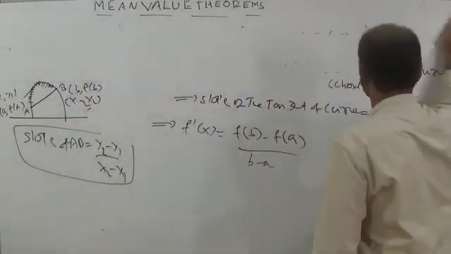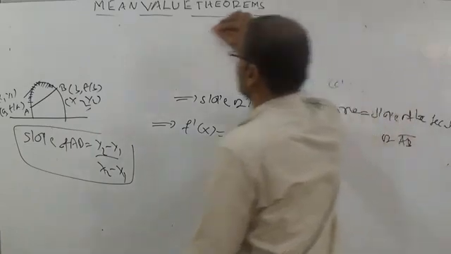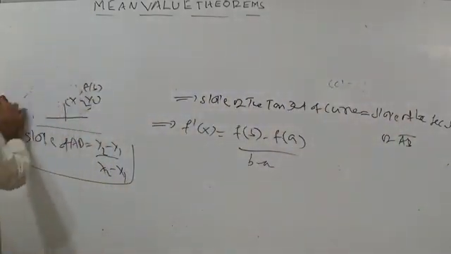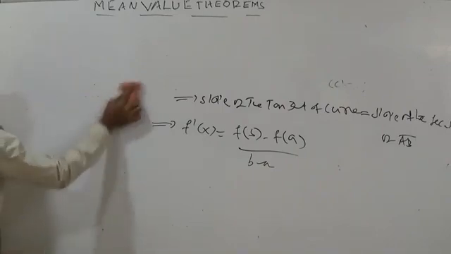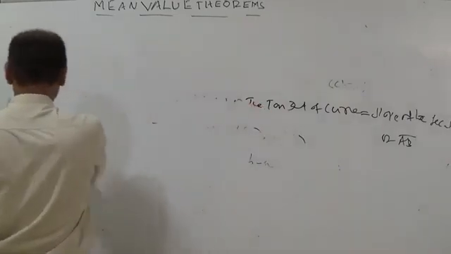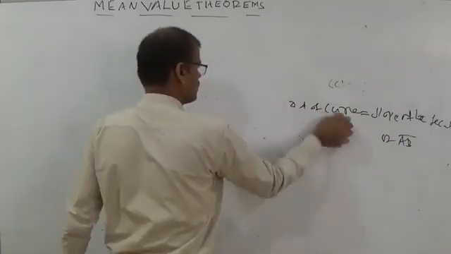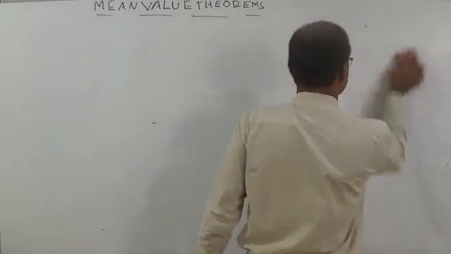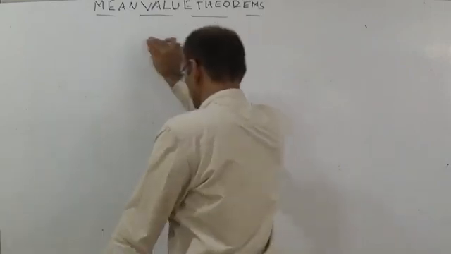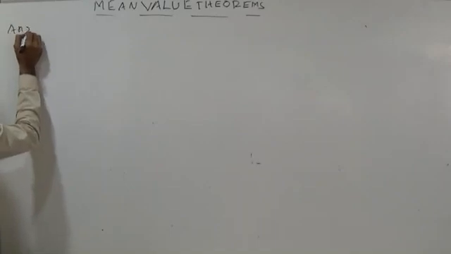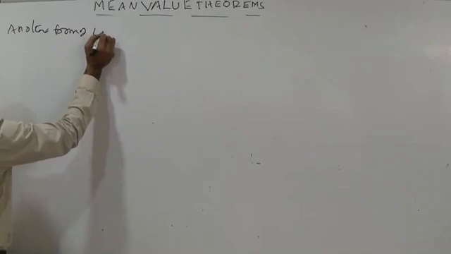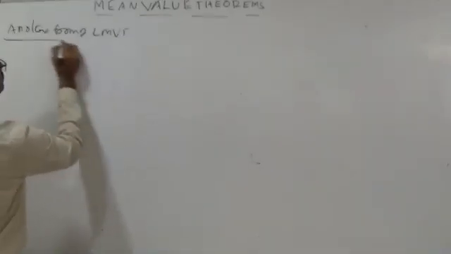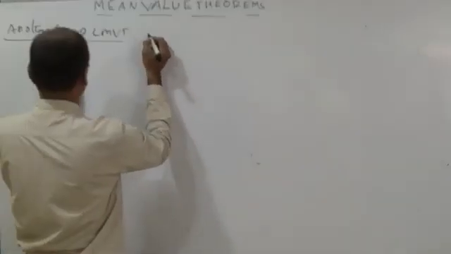Next, another form of Lagrange's mean value theorem. We have said the geometrical interpretation, and now another form of LMVT. So what is another form of LMVT? It depends upon the fundamental principle. Before, I said that if theta is a small number, for Rolle's theorem f dash of a plus theta h is equal to 0. Now I am saying another form of LMVT. What is another form? Let us discuss.